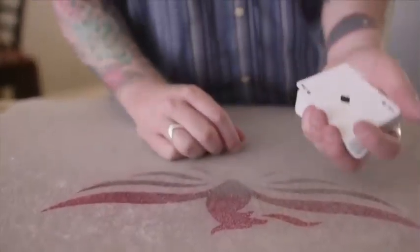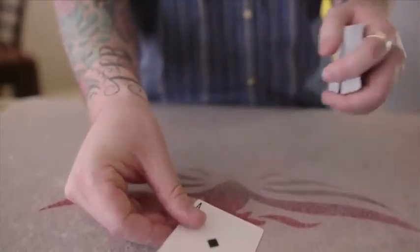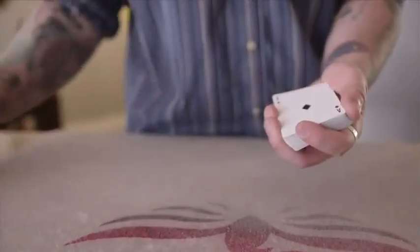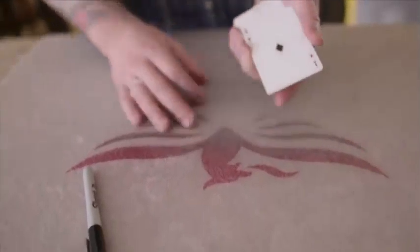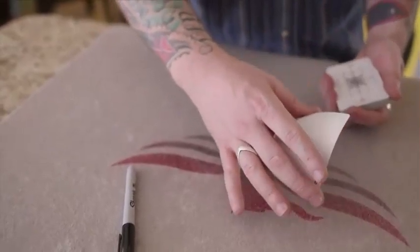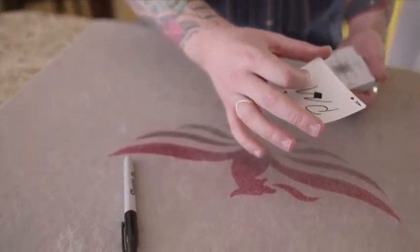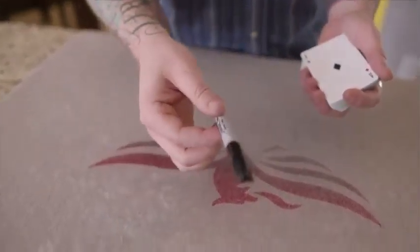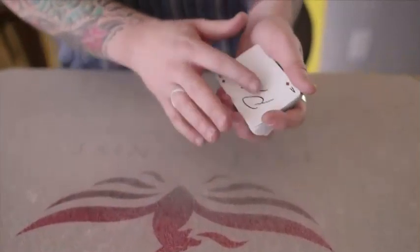Grab this card back, turn it face up, and place it directly on the deck. As I'm doing that, I push this card over, catch a break, so I'm ready to go as soon as this card comes on — I've now got a break under the two cards. Ask them to hold the pen, use it as a wand, or just say count to three. As they do so, I'm going to have them throw their signature back onto the card. Say one, two, three — and that's all you have to do. It looks great at speed. They've just seen you pull the signature off. Have them hold the pen, say on three just wave the pen, ready? One, two, three — just like that, your signature jumps right back on.